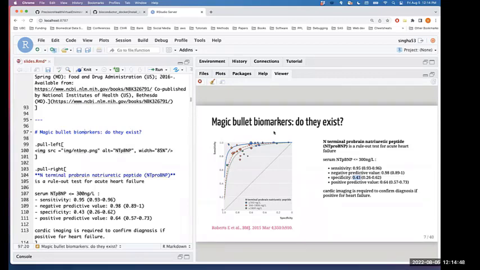So this is a meta-analysis showing a lot of studies where they measured NT-proBNP in healthy and heart failure patients. You can see it's very good at ruling out healthy controls, but it's not very good at picking up heart failure patients that have very low levels of this molecule. This just speaks to the heterogeneity of the disease. Heart failure is not just specific to the heart. There are a lot of comorbidities that go along with heart failure, like diabetes, kidney disease, and so on.